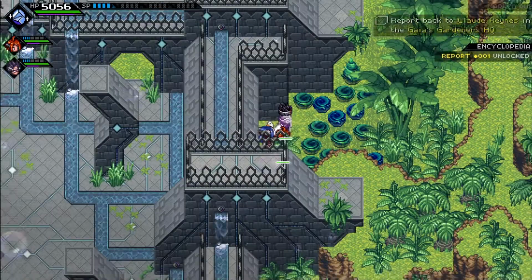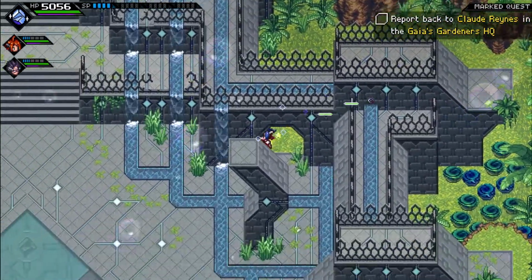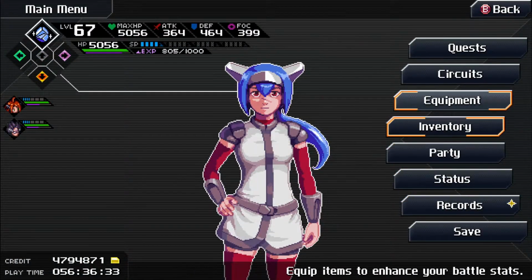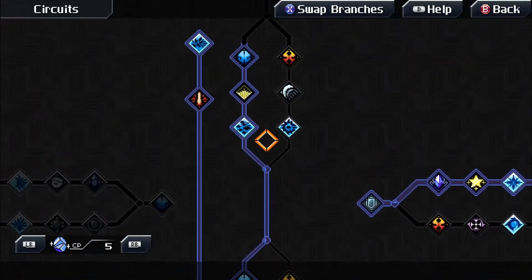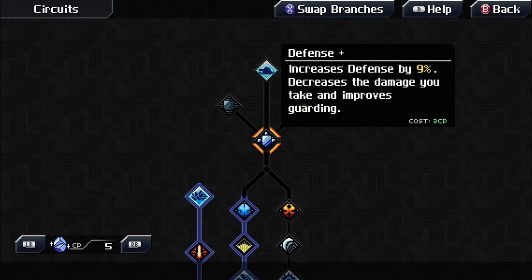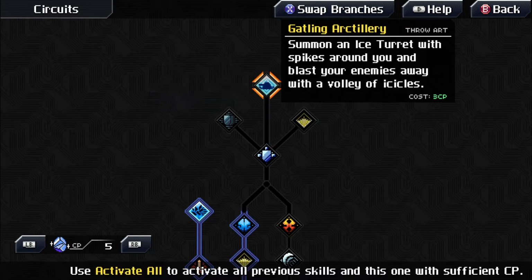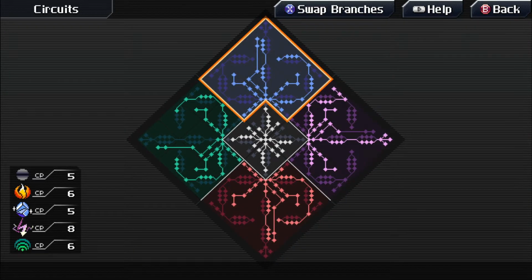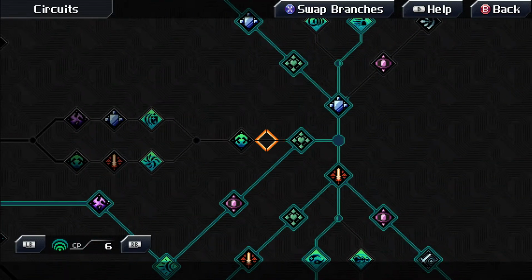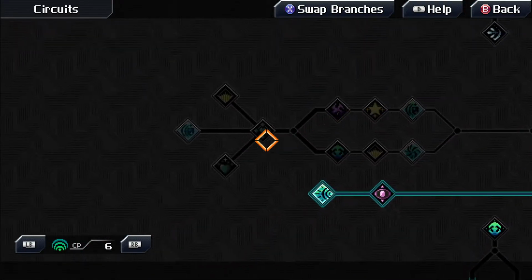Huh. It's that one. You know what? Let's take a look at this stuff. Circuit override times 3. What exactly does that mean? Can't get enough to get the most powerful attack of the ice circuit. What's this one? Guard arts. Oh, that's why I never touched this one.